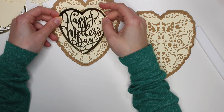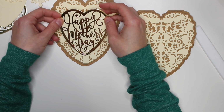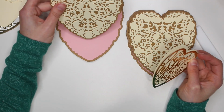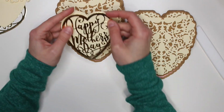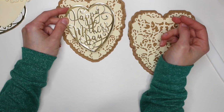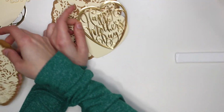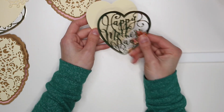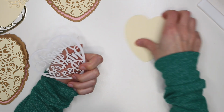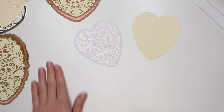I don't know, I might think that this might look better with a pink background instead. But I'm trying to not make it look too Valentine's Day-y, which is why I chose an off-white color. I don't know, I think it might be okay as long as we embellish it. So we're gonna leave it with the cream, but I also want this to have some dimension popping off of here. I didn't cut it out in foam, which I totally should have, but then I took it apart already before I thought of that.